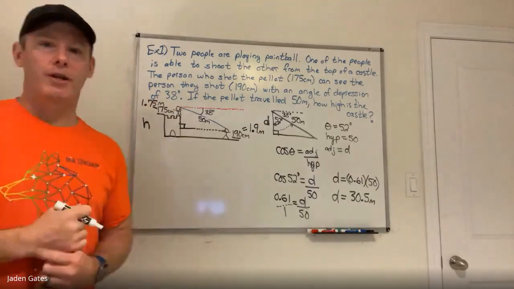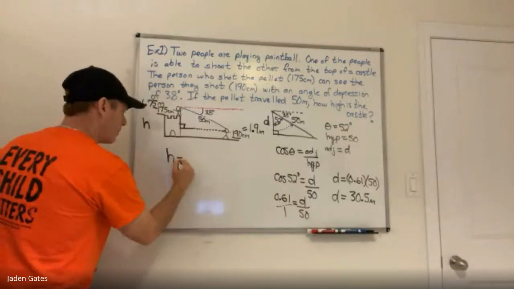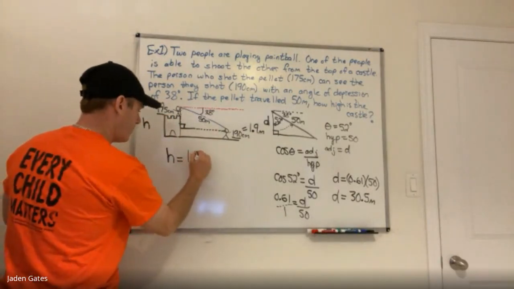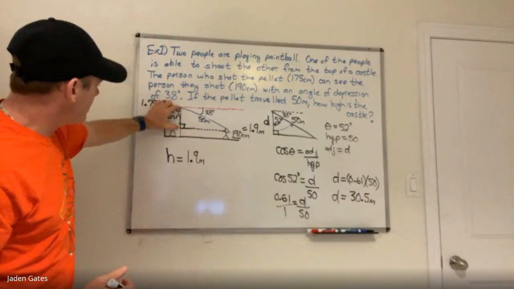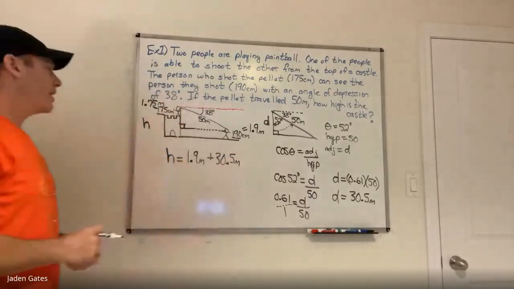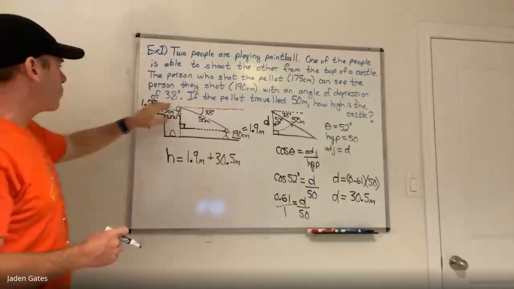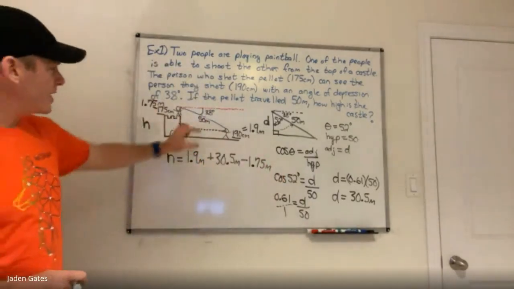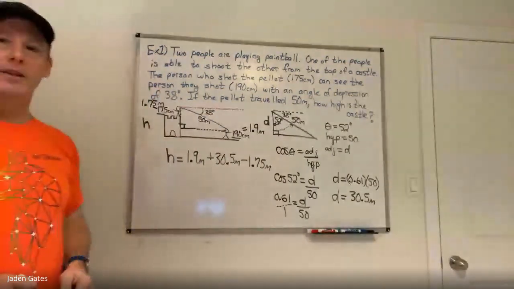All right, so now I have them in the same units, but I still have to figure out the height of this castle. So for the height of the castle, first off, I have to add 1.9 meters because that's missing in my diagram. The person's height has to be taken into account. All right, plus I'm going to add our distance here, which was the 30.5 meters. But inside that distance, that d, was this person's height, which I don't want. I just want to know the height of the castle. So I am going to subtract the height of the person at the top, which is minus 1.75 meters. I had to add this person's height to take into account that we're missing this piece, but I'm also subtracting this person's height to account for the fact that they're standing on top of the castle.